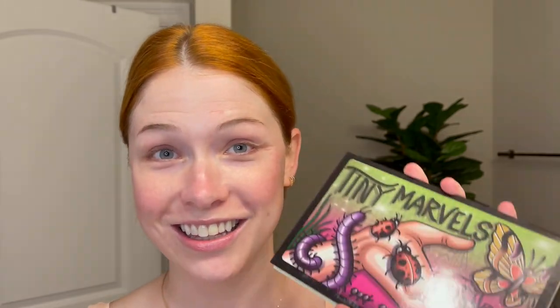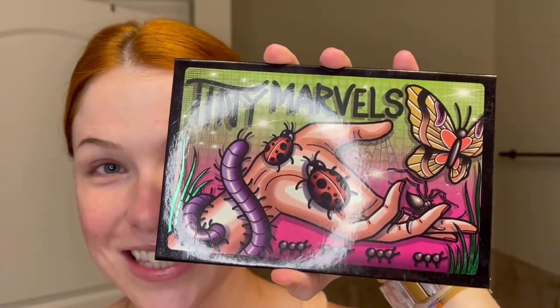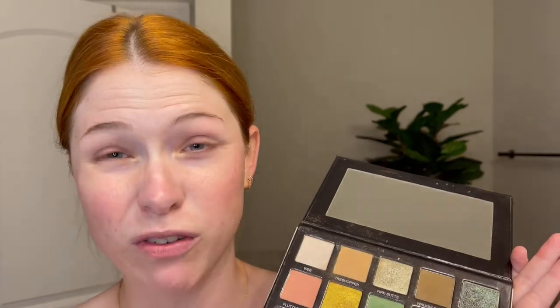For eyeshadow, this is a really tough one y'all — I have a lot of eyeshadow palettes — but I really love this Tiny Marbles palette from Sydney Grace in collaboration with Mel Thompson. It's just beautiful. You can use it to create so many different looks: an everyday look, a dark smoky look, a pop of color for spring. All the shadows are so blendable and creamy. Today I'm going to create a really simple, beautiful look that can be used every day or amped up for night.